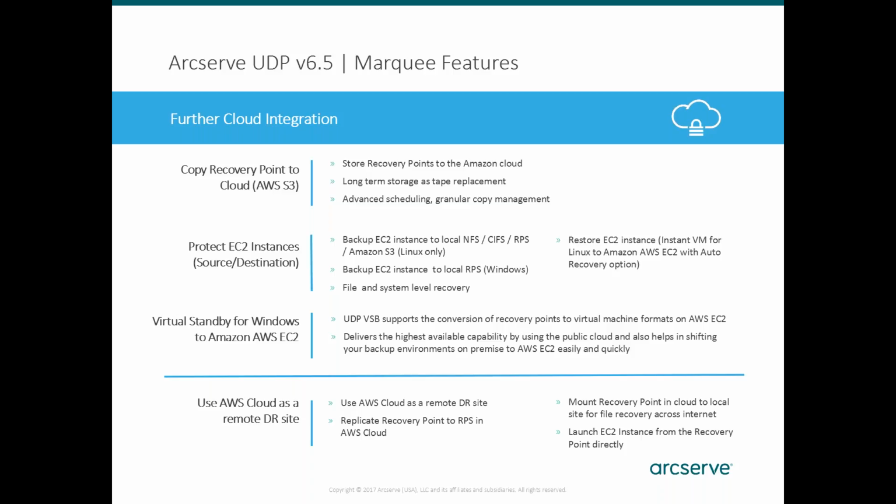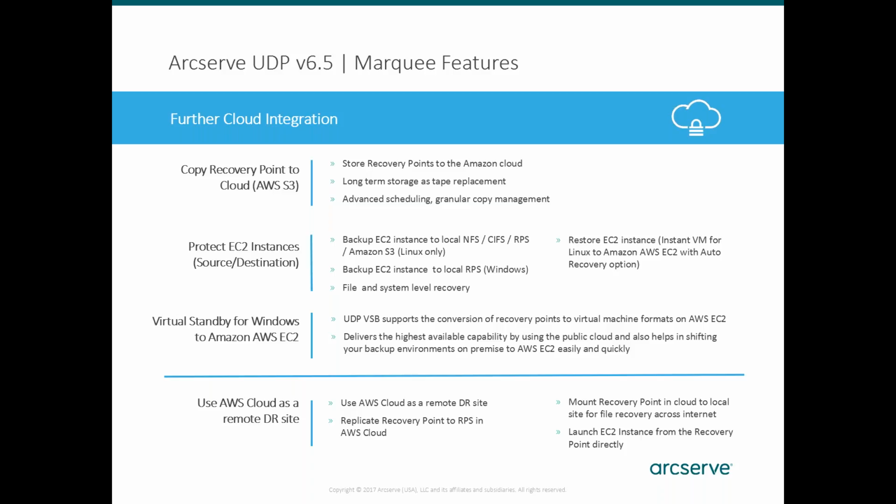So to recap, up to this point, in previous versions you could, from UDP, run a recovery point server in EC2 with compute and storage, just as you would on-premise. And because of the great deduplication capabilities that we have, that would be a very efficient solution that would literally be that DR site for you. But you would have to use compute, which of course has a cost. You could copy files and folders selectively into S3 prior to this version, which is great, but again does not give you the whole backup.